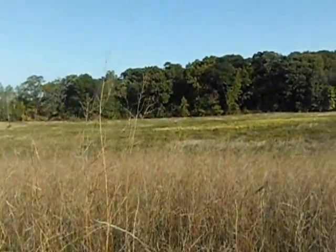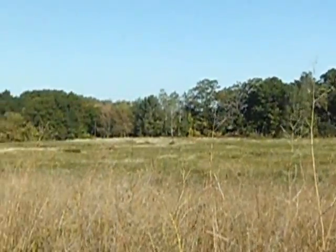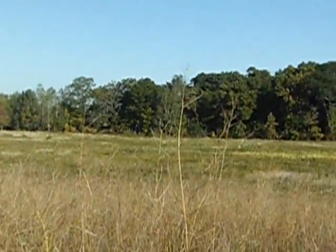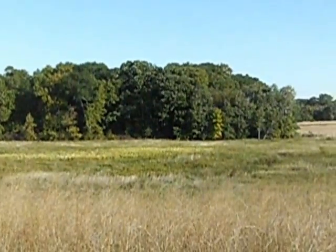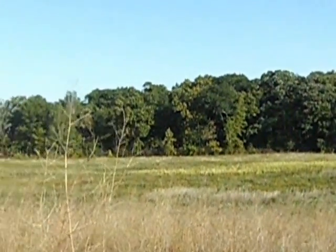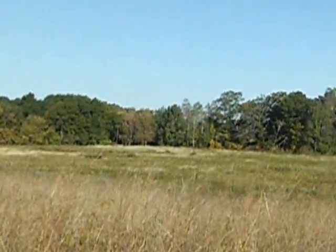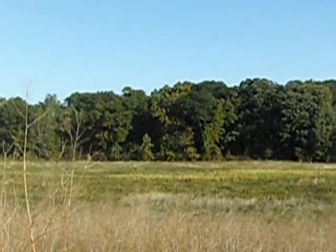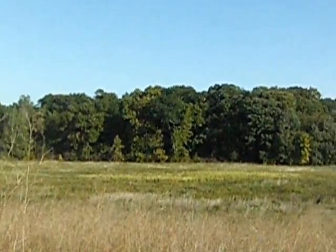Okay, there's the patch of woods we're headed to. The other one didn't pan out. There's a lot of activity, but as soon as they got sight of me, they decided to go hide. And it's a really small patch, so once they all go into hiding, it's hours before they come back out. We'll look into maybe hunting that a little bit later on this year when the leaves are off the trees and you can see. I could hear some around, but with the foliage, it's just real hard.